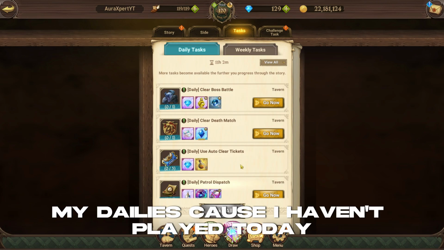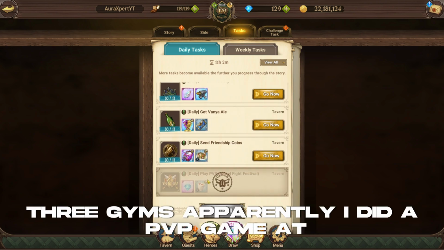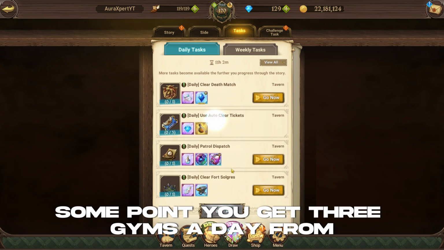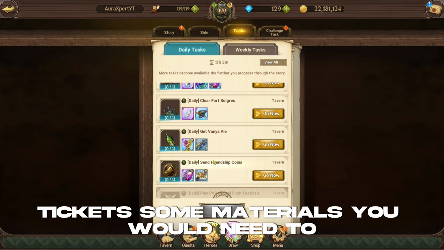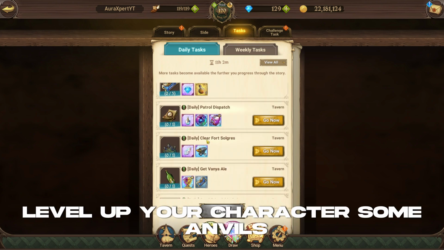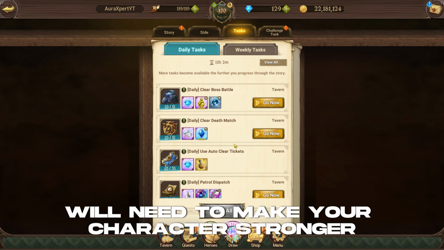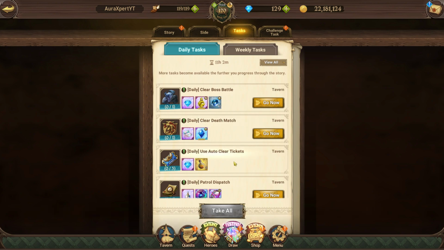And these are my dailies because I haven't played today. This is my first time logging in. Look at that, you have 1, 2, 3 gems. Apparently I did a PvP game at some point. You get 3 gems a day from your dailies. And on top of that, you get some skip tickets, some materials you would need to level up your character, some anvils. All of this stuff on this screen you will need to make your character stronger. So just try not to skip any of your dailies.